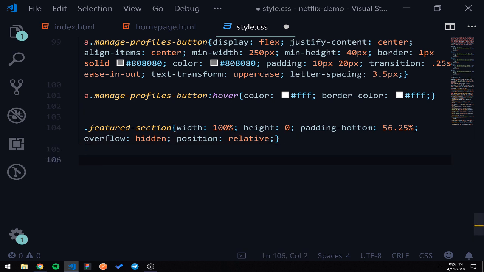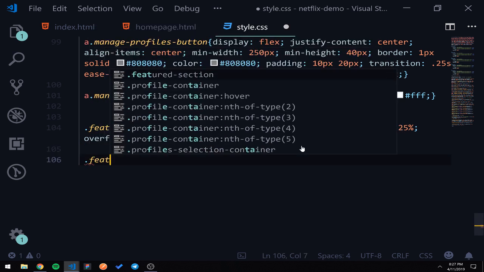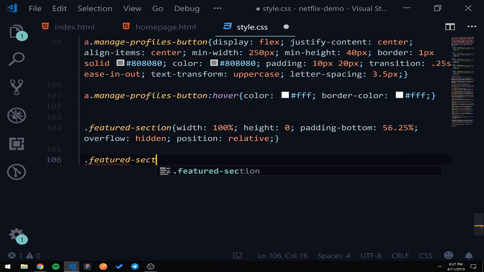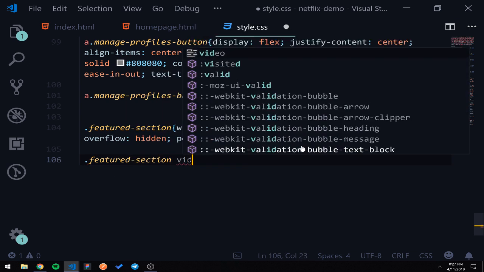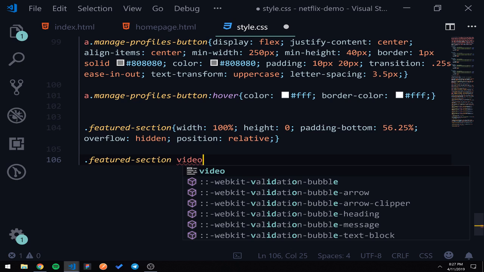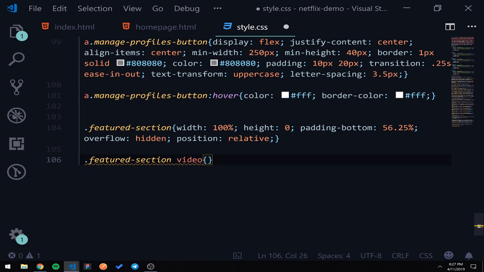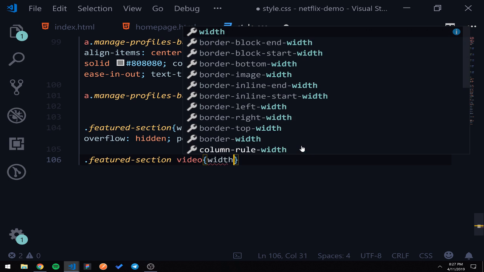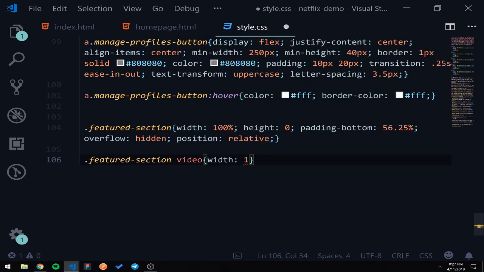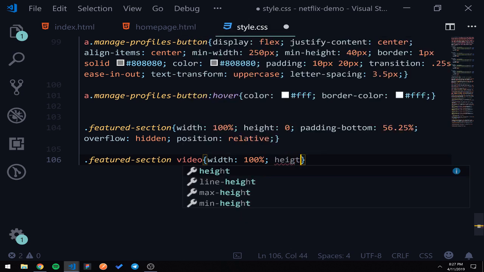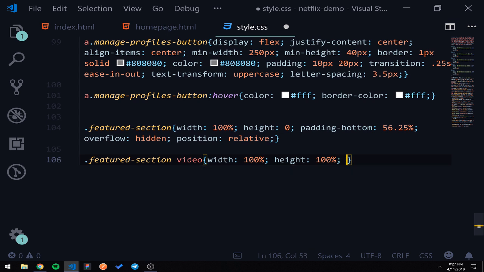So what we're going to do is we're going to do .featured section video. And we want it to be 100% of the width of that container as well as 100% of the height.